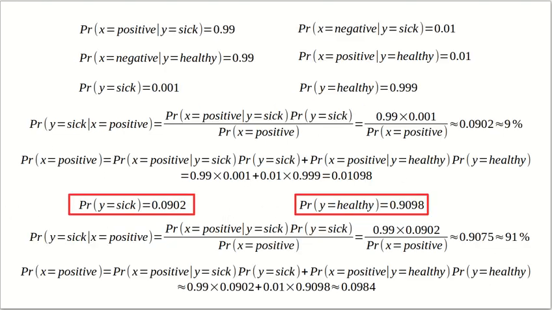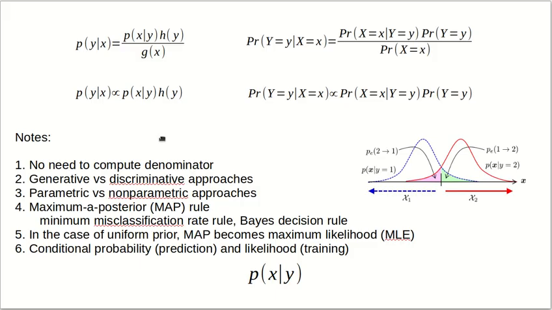The denominator we computed using this particular equation in our two previous examples. But in practice, you usually don't have to compute the denominator. Why is that? Because we're not exactly computing the exact values of the posterior. Instead, we're comparing the posterior for different choices of the model or y values, right? And the denominator is purely just a function of the data x. It does not depend upon the model y.